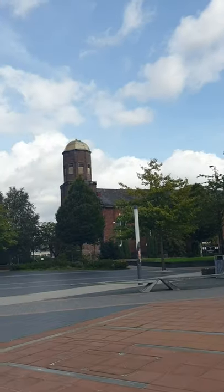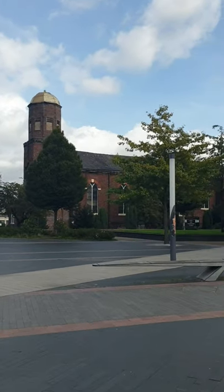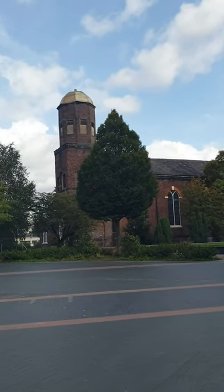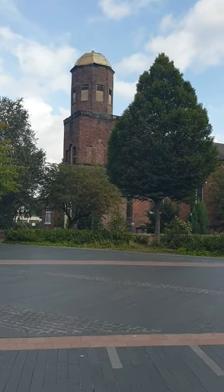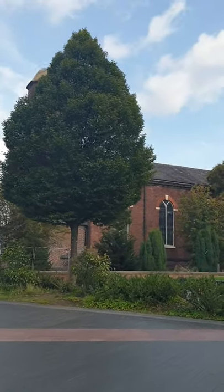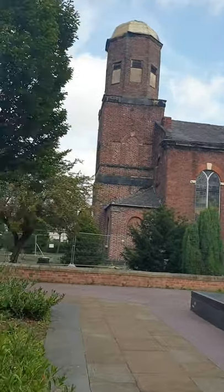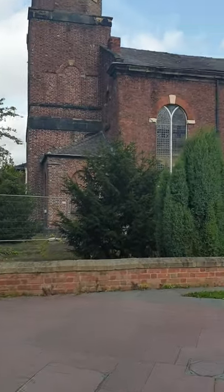Got some lovely buildings. But this one caught my eye. Now, what is it? It's red brick. So it's at least 100 years old. It's got stained glass windows. Any hands up? Any guesses yet? What is it? That roof's very interesting. It looks like there's something missing off of the top. A little bit boarded up. So maybe it needs a little bit of love and reparations there. Have you guessed what it is yet? It looks like a long building, like you could walk along something towards the end. Looks like it is protected and special. Have you guessed what it is yet?